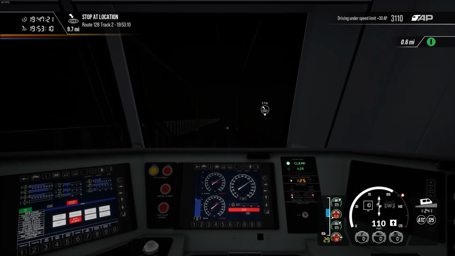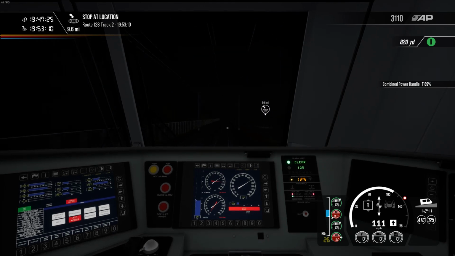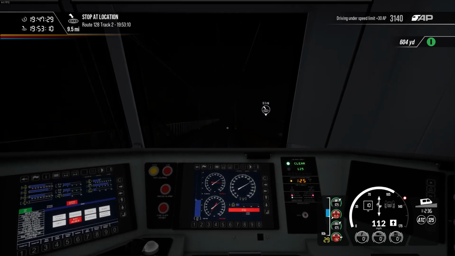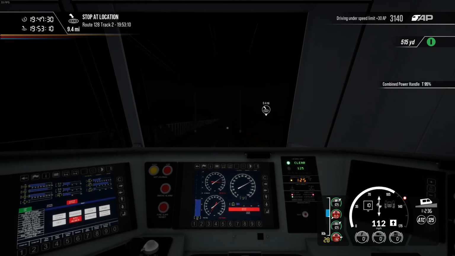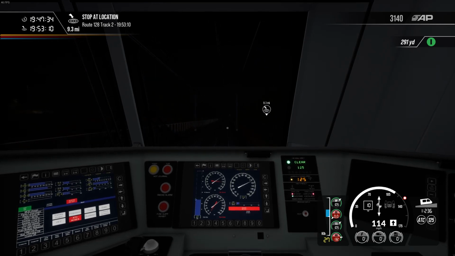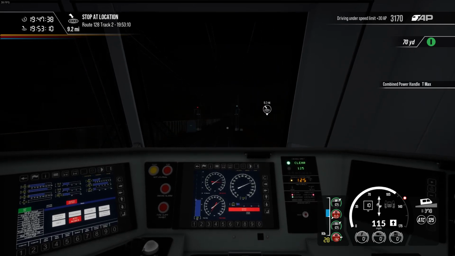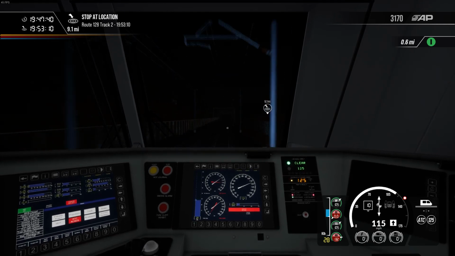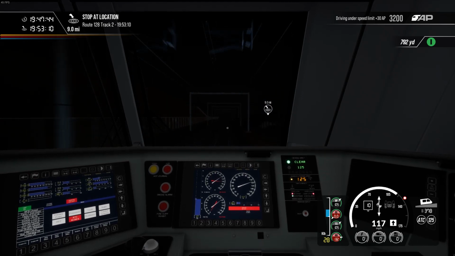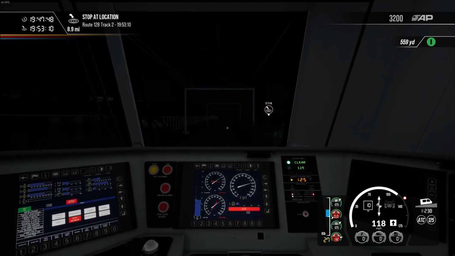More CSX wagons. I can't tell exactly where we are on the route. Obviously I can see by looking at the HUD that we're not too far from Route 128. Although I've only got 6 minutes to go 9 miles. I reckon the ACS-64 can do it, and to cover that distance in such a short space of time.